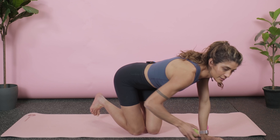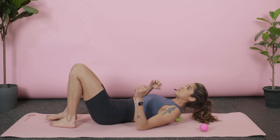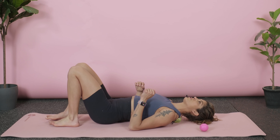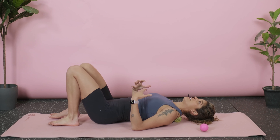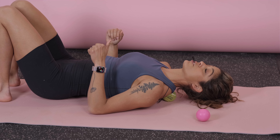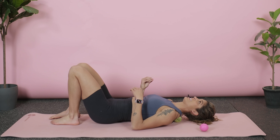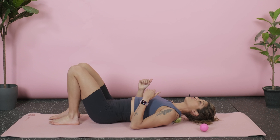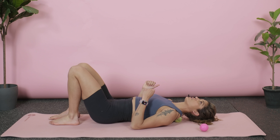I'm going to start the timer and we'll get straight into it. This first one is going to be ball in your trap. For all of these, you can use a wall so that it's not as intense — for viewing purposes, we're doing it on the ground today. Stick it right behind your trap and all I want you to do is kind of shimmy your shoulders side to side. If that feels too intense, you're just going to sit here and breathe. This actually feels like a thumb going into my trap right now, and it can sometimes even recreate a little bit of headaches. So if you're feeling that, you need to be doing this more because you probably have some knots in there. A couple more deep breaths, and then we're going to switch to the other side.